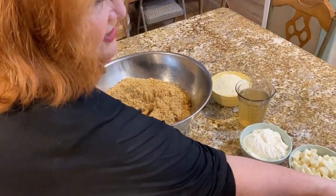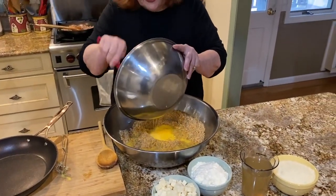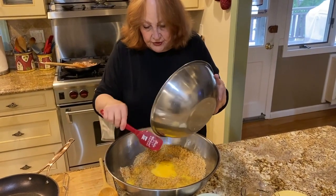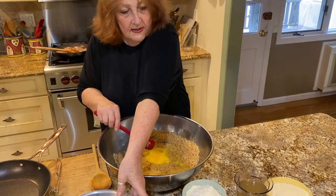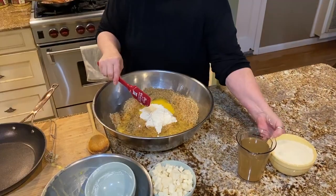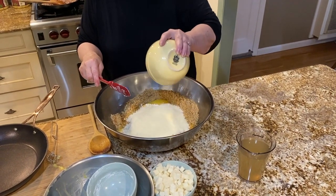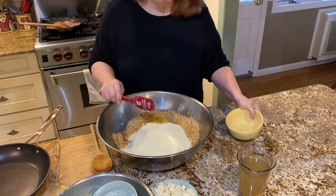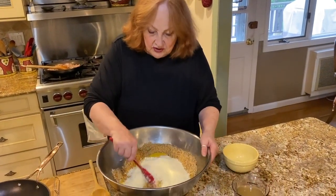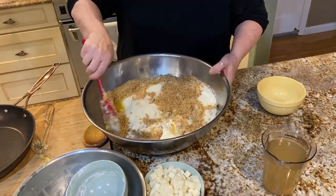Actually, I should add the eggs first. 6 eggs beaten. My mother taught me to get every drop, even with the tomatoes. Rinse the cans out. Get every drop of the tomatoes. 2 cups of ricotta. 2 cups of grated cheese, pecorino romano, mozzarella, whichever you like. I don't add salt because the cheese is salty, the sausage is salty. Let me get some. Yeah, you know, then it's too salty.